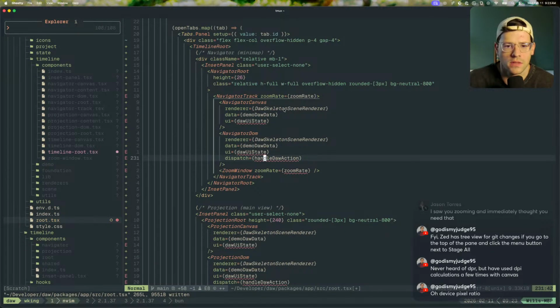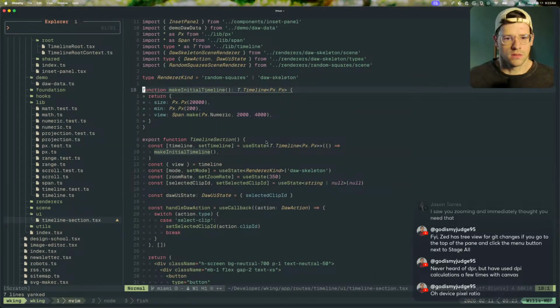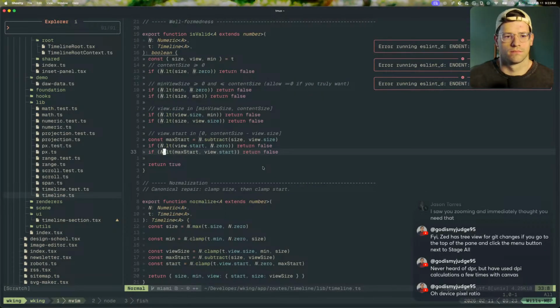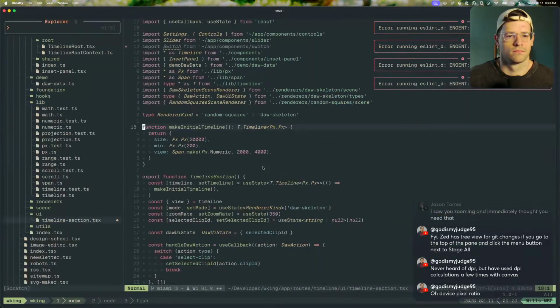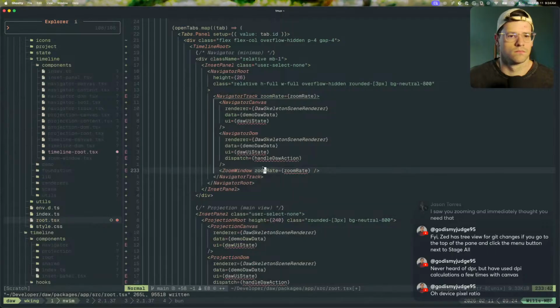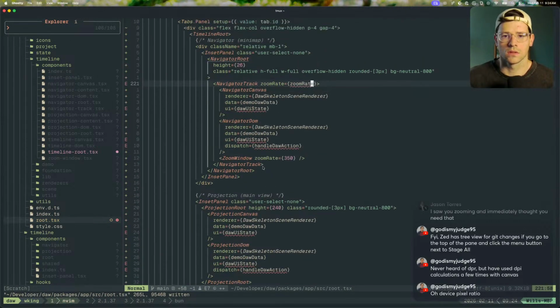Zoom rate. What was our zoom rate that I was messing around with? 350. There we go. Let's see, these zoom rates we did something else here. I'll just hard code those for now.